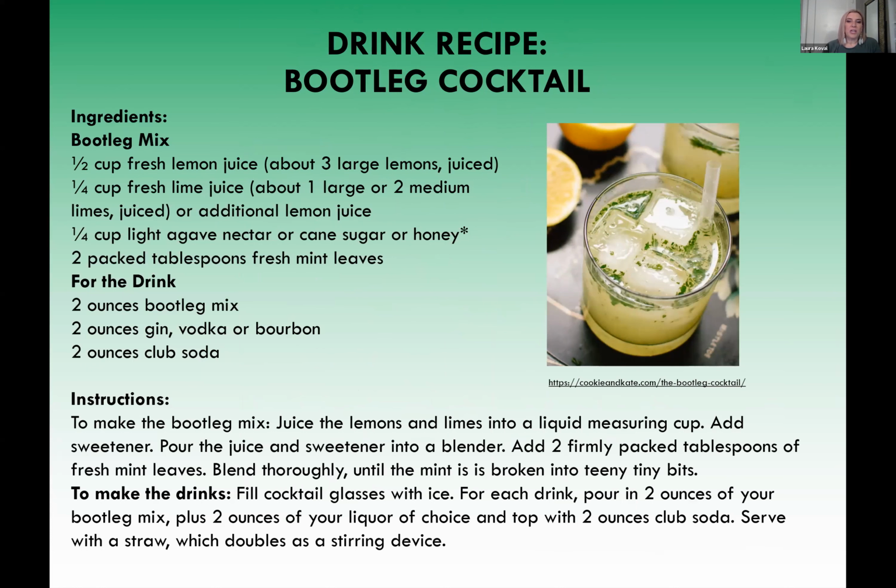So the drink recipe here combines them both. This is called the Bootleg cocktail. This is really fun. It has both juice from the lemons and the lime. This one also has fresh mint in it. So going back to one of our other excellent cocktail ingredients, that fresh mint. This is a really easy one. It's kind of a fun one. Definitely a good summer drink.